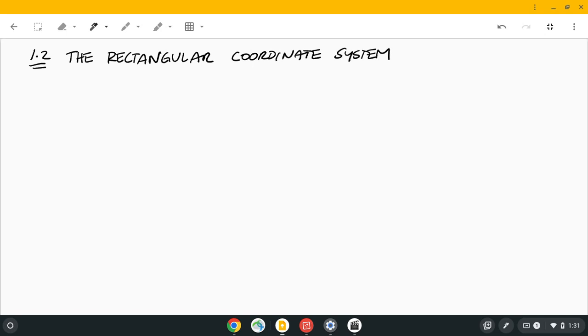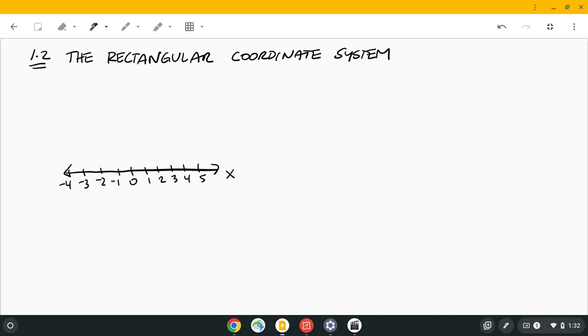Okay, so this is the coordinate plane that you've been graphing on in your past math courses. So it should be familiar to you. It's the XY plane. It's important that you understand that the coordinate system is really just made up of two number lines. So this one, which is called the x-axis, is really just a number line. 0, 1, 2, 3, 4, 5. Positive numbers on the right, negative numbers on the left.